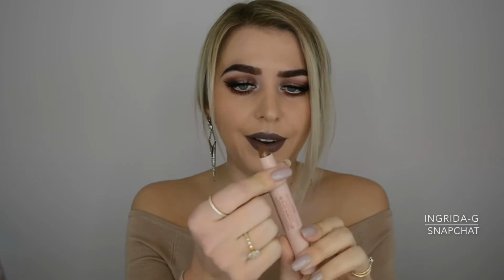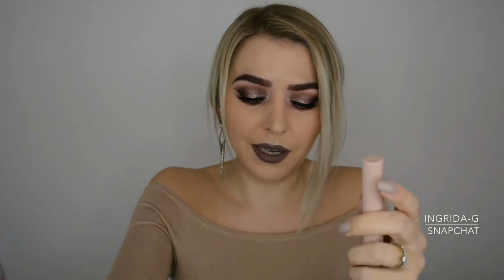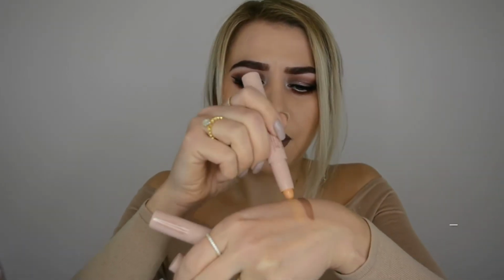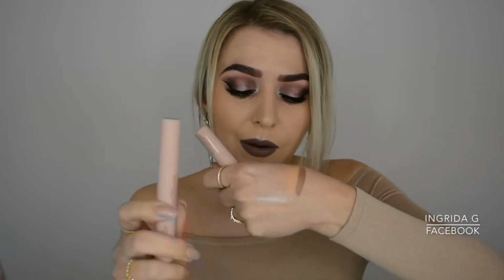And then we have a cream contour duo. Ooh, this is very dark. I think we're gonna use the tiniest bit for contouring. I'm just gonna compare it with this cream highlighting duo, the darker shade, so you guys can see, which is more of an orangey. I think they mean this orangey color for highlighting the under eye area, maybe? If that was the idea, then it's far too dark for anyone who has fair skin. It's more for darker skin, man.